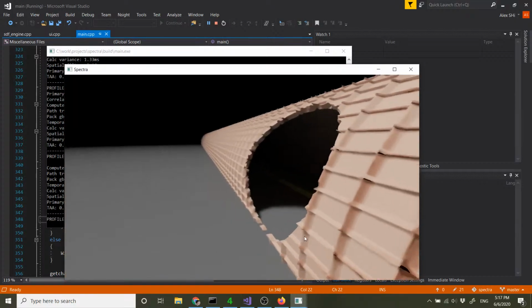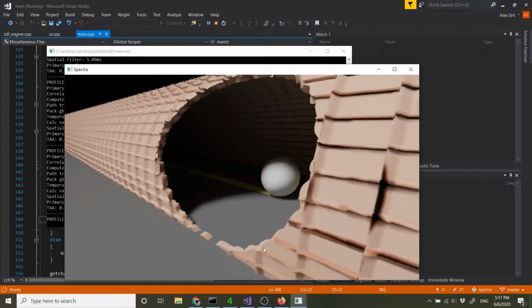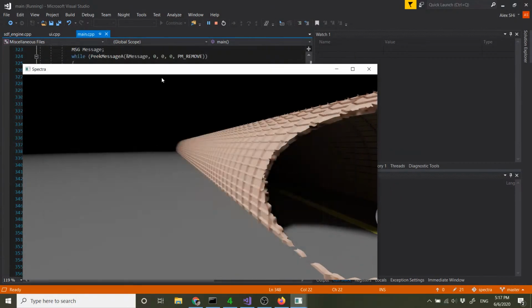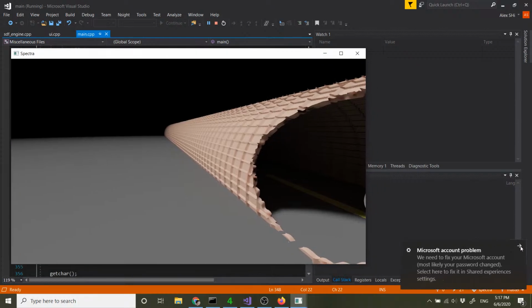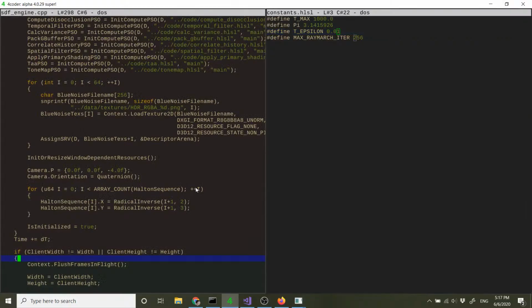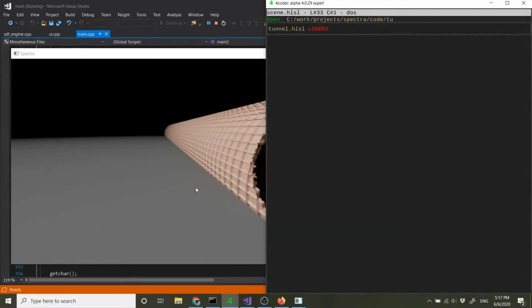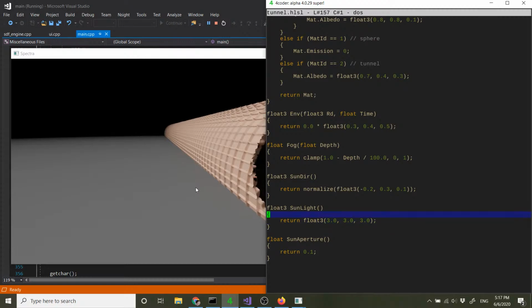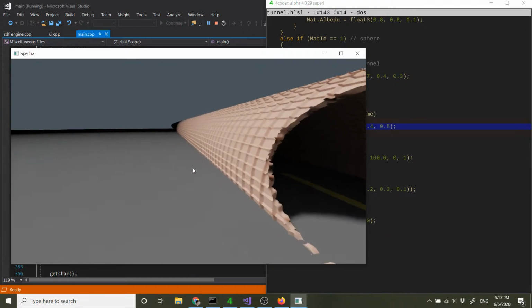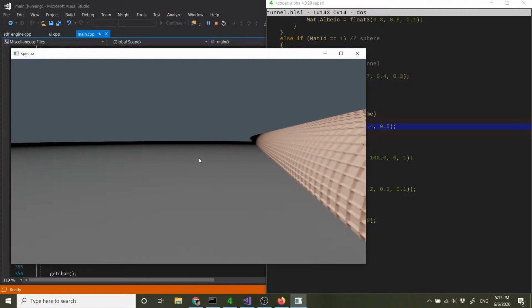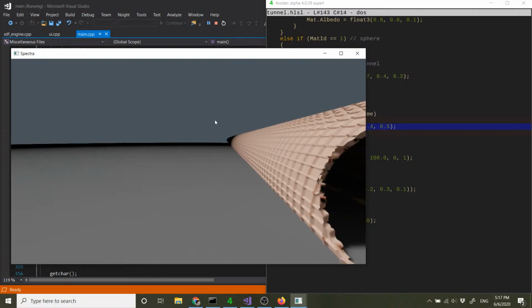I guess one thing I forgot about was when we tried having some skylight, there was an issue with the fog. So if I can jog your memory a little bit, if we have an environment light of say some degree of blue sky, the fog is attenuating the radiance to 0, and that is not blending well with the sky.